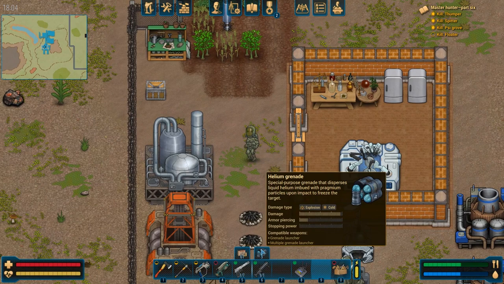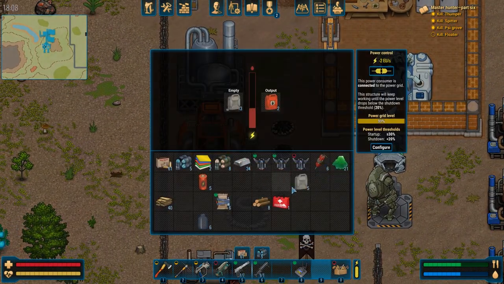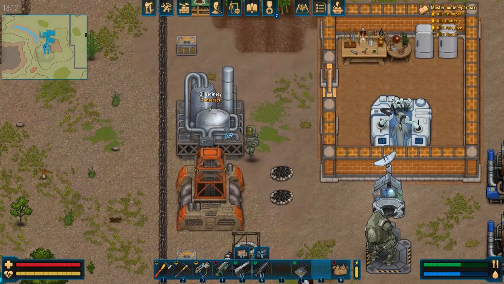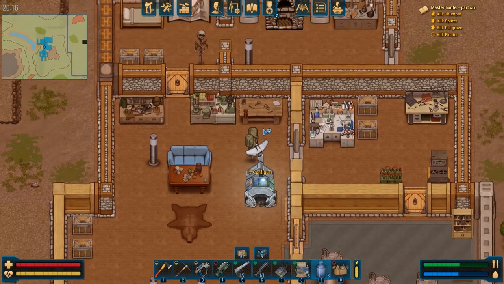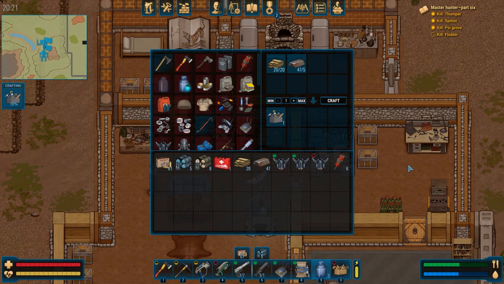And I've got my helium grenades ready to go in the grenade launcher, because grenade launcher. Tuck these guys into here. There we go. Already got a couple of petroleums already. And the last thing that I want to make for today is the iron toolbox. Because where we're going, we're going to be building some stuff, and this simple toolbox is about ready to go. I don't want to get all the way to where I'm going, and then this thing just bunks out on me. So I may as well make another one.